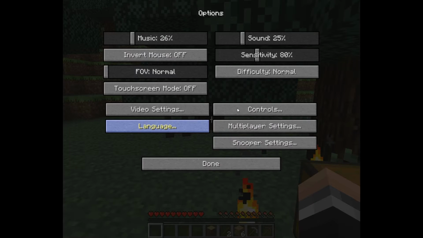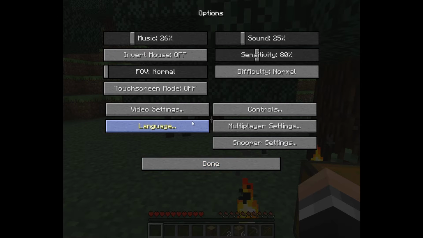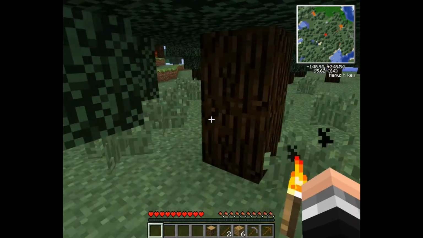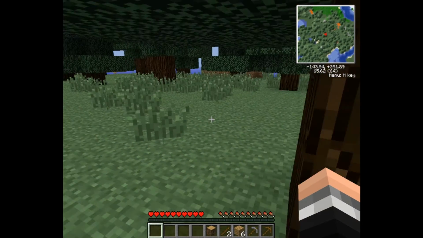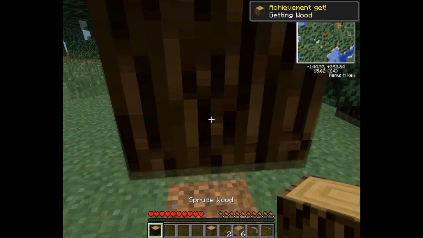I'm going to go into my options and see if I can get this to work a little bit better. Full screen's on. 3D smooth lighting. Graphics fast. Performance. Balance. Let's go with balanced. And snooper settings. Nope, nothing in there. And back to game. Okay, yeah, that seems to be running a whole lot smoother now. I didn't change much either. Yay.